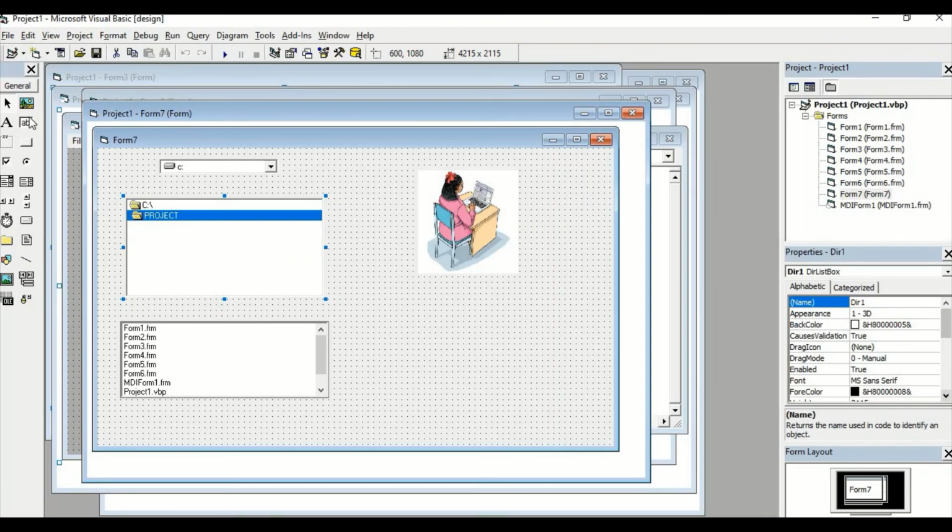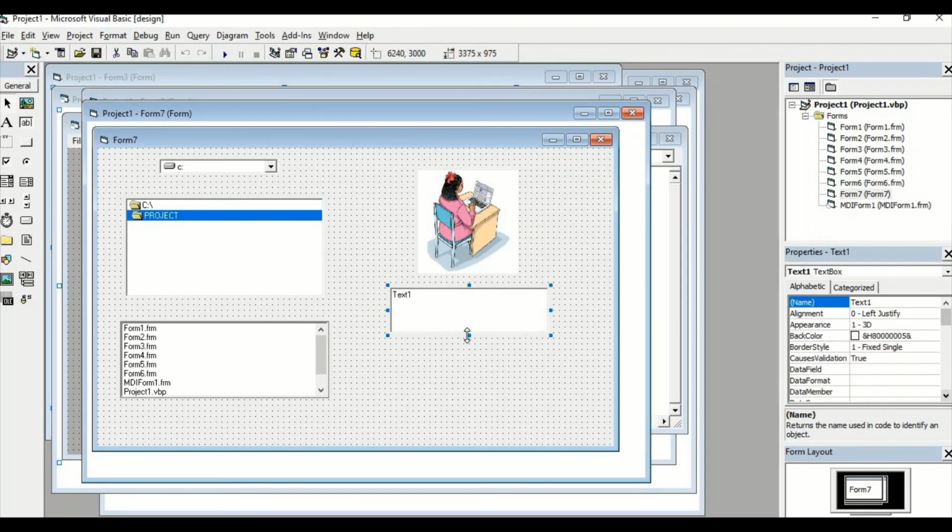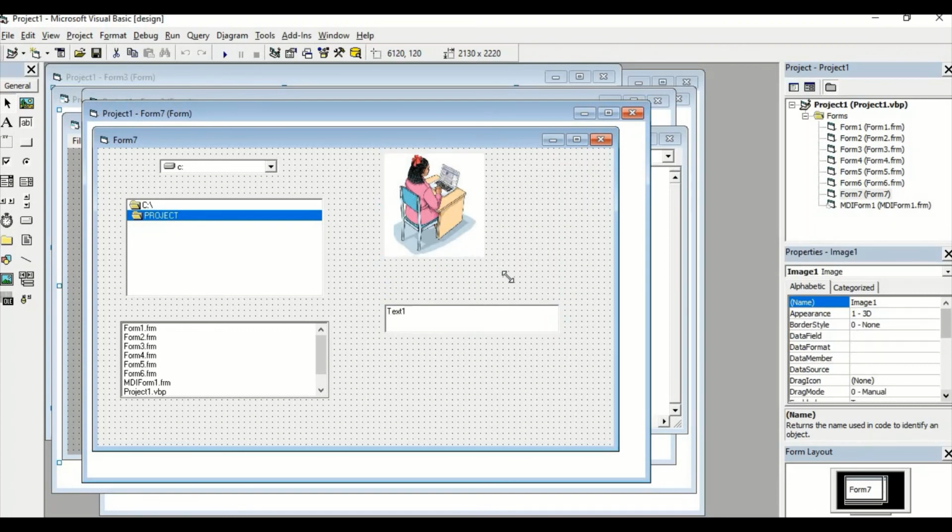We can as well add a text box down here, like this.